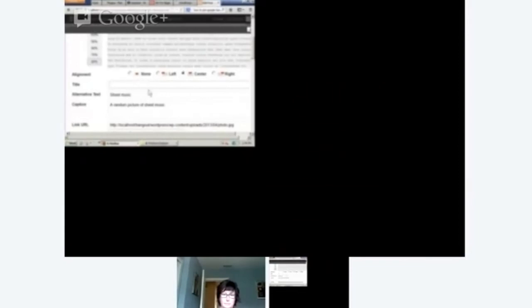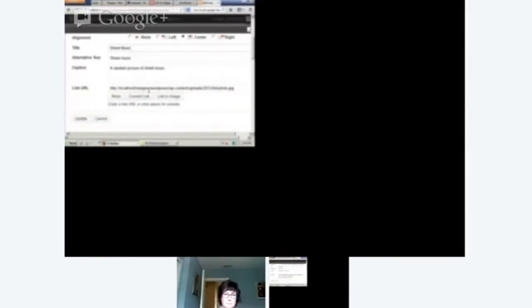And title is sheet music. I already added that in, but apparently didn't. Now right here is a link to the picture, which you link to image. I'm gonna update it. And there's our random picture of sheet music resized, and everyone can see it once we hit update. Alright, so we go to view post, and this is what we have. Google Hangout Screen Share Nightmare, test 123, a random picture of sheet music.